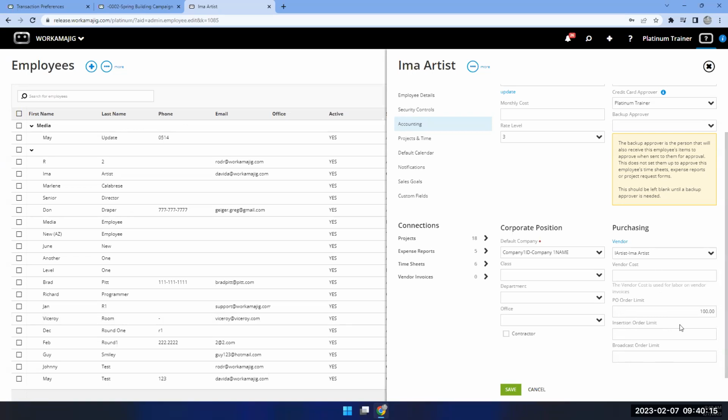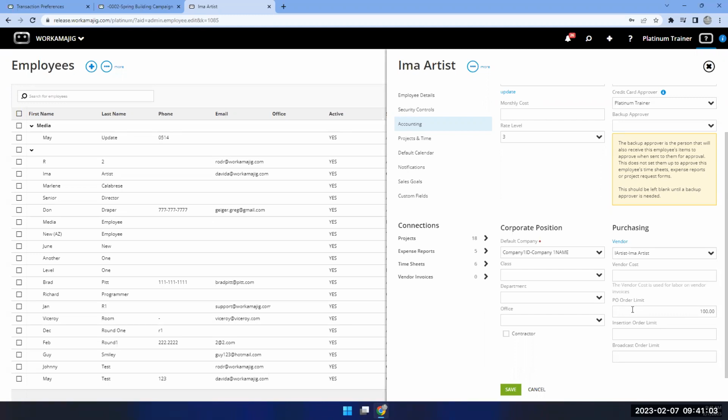But if I'm unable to approve it, then it's going to go to anybody else that is able to approve, right? And that would mean that they have a limit that's above what it is. So for example, in this employee, they have an order limit of $100. So if the order is for $100, I can approve it. If it's for $100 and a penny, that person can no longer approve it. They will get a submit button. And then that would allow the next level of people that are able to approve above that amount to go ahead, and it would go to their bell to say, hey, there's a purchase order ready for approval. Sorry about that. Okay.